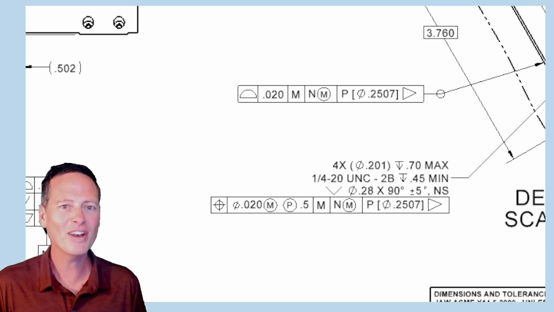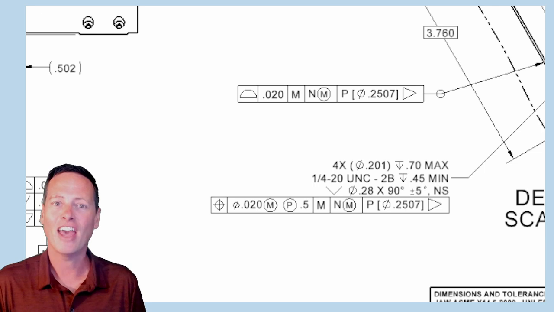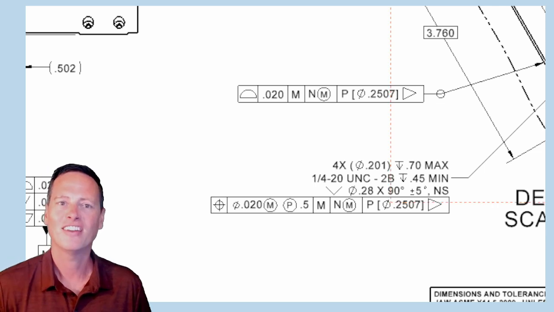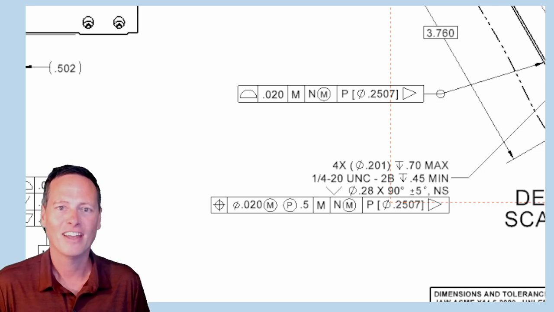So again, for this one, I feel like it's correct and that maybe, just maybe, there's something more elegant about this than the long general note. But I'm still a little worried that this is going to be the cause of a lot of head scratching in machine shops. Even though in reality, it's still, I think, a totally reasonable thing that anybody who does this work can understand if it's explained to them. But I think this should just be changed in the standard so that if you have the translating datum modifier, you can just say circle M and you get the 0.2507 diameter.